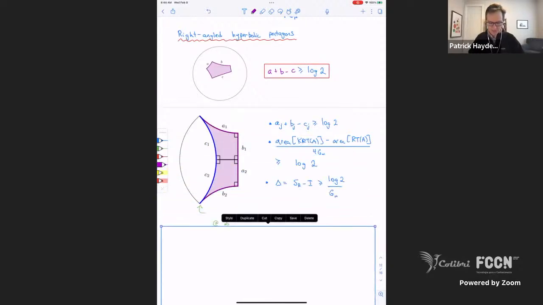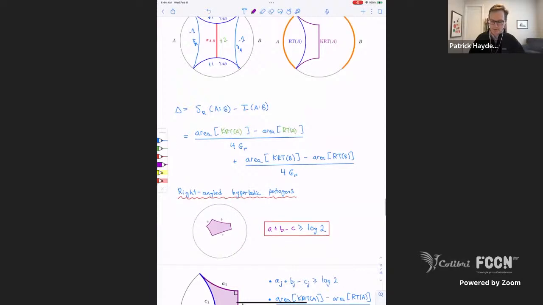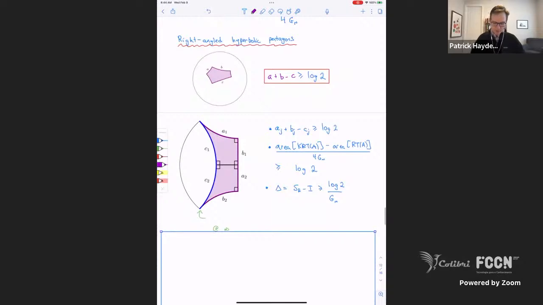And so we're interested, because of the picture that I drew above, in the length of KRT A minus the length of RT A. So in this picture down below, we're interested in the sum of the A's and B's minus the sum of the C's. Now, these don't look like pentagons. They in fact look, say for one of the regions here, I have a right angle, a right angle, a right angle, a right angle. And then I have this point going off to infinity. These look like quadrilaterals with these singular points at the ends. But in hyperbolic space, the boundary is infinitely long.